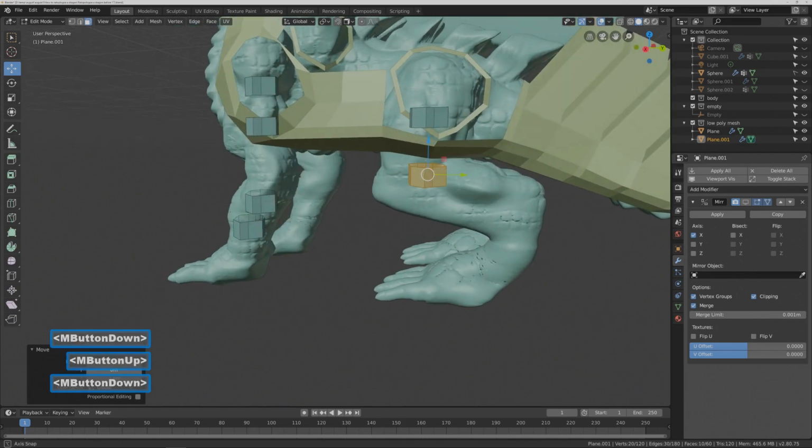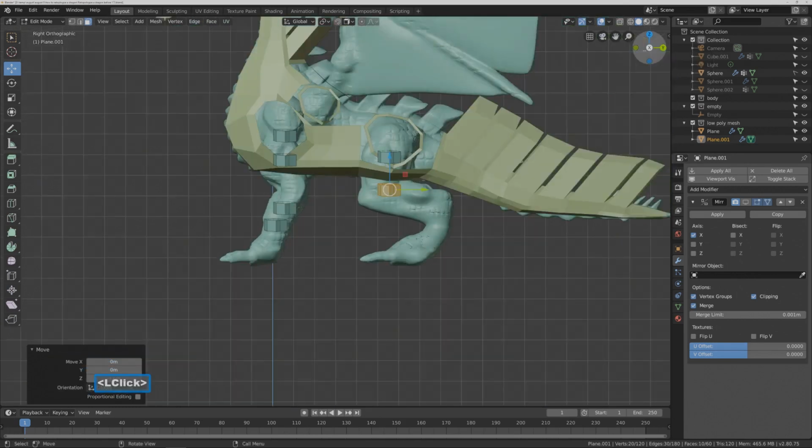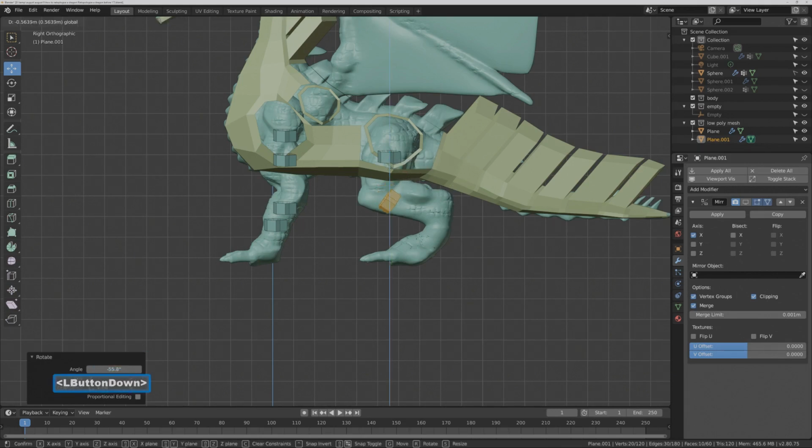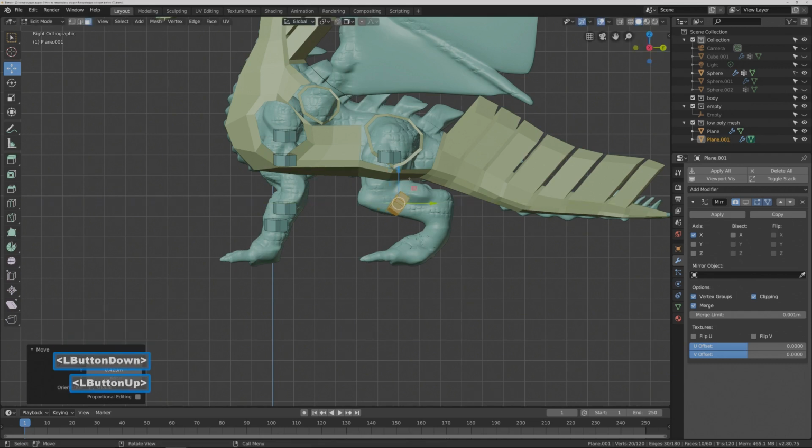I need to, let's go to the red X, let's press R to rotate. Make sure this is inside. You can see the leg is bending back this way, so that's why I did that. Hold shift, press D, right click. It's back.